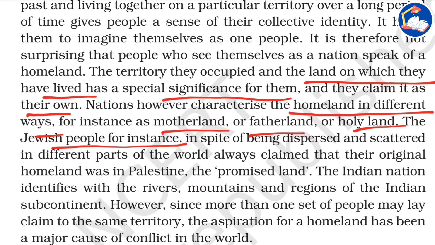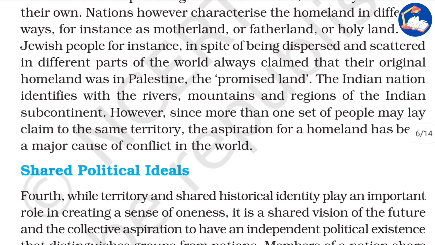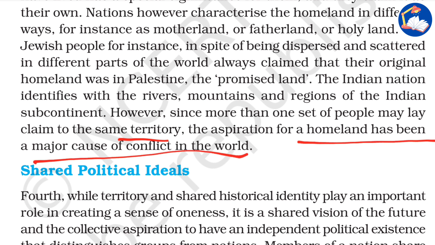The Jewish people, for instance, are spread throughout the world but had a concept of homeland as Palestine, the promised land. The Indian nation identifies with the rivers, mountains and regions of the Indian subcontinent. However, since more than one set of people may lay claim to the same territory, the aspiration of a homeland has been a major cause of conflict in the world. For example, the Kurd region sits between Turkey, Iraq and Iran — the Kurds have declared themselves an autonomous region but still share a contested territory.